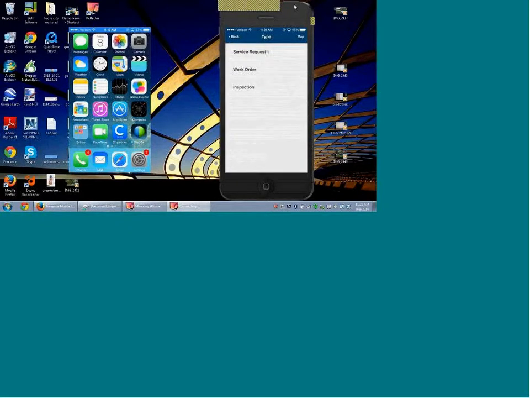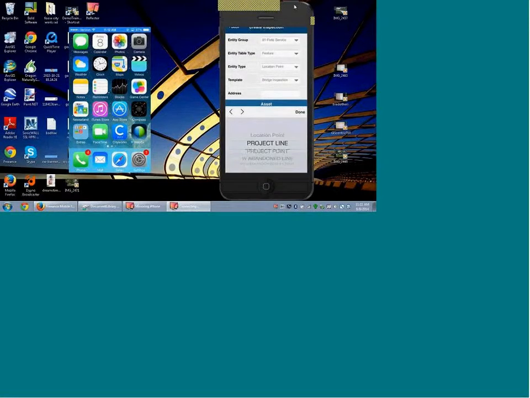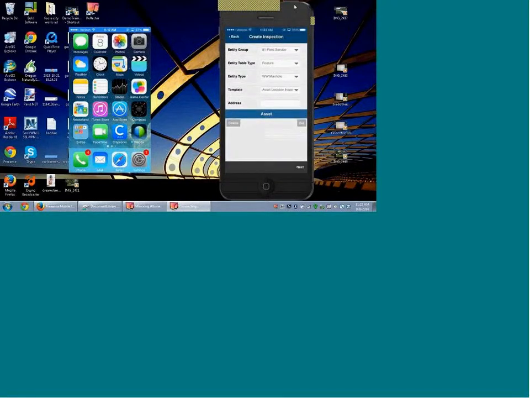Inspections are all there. So I want to create an inspection. Seems like a lot of people now are doing inspections with Freeance Mobile with sanitary manholes.